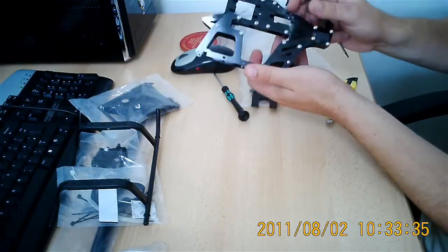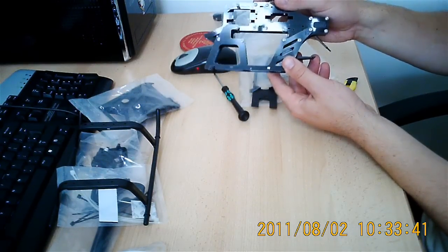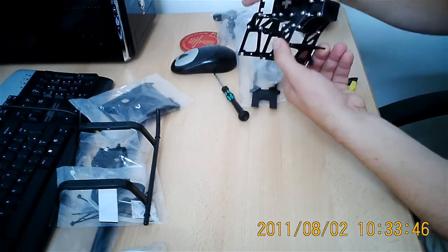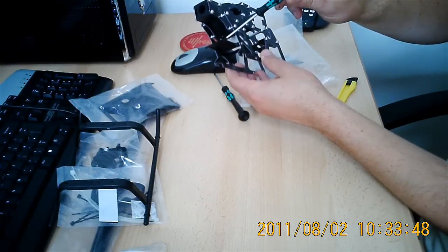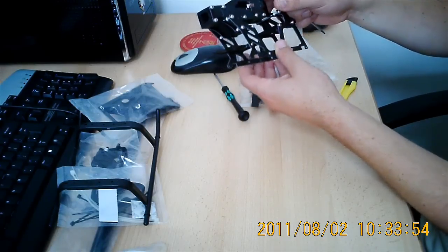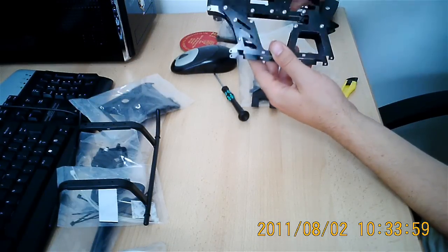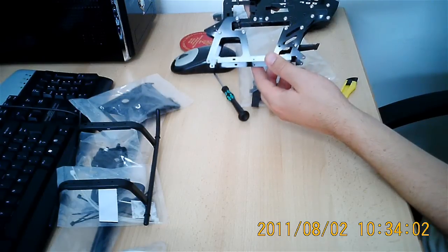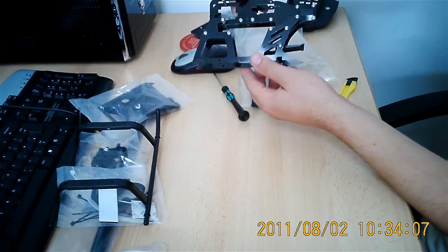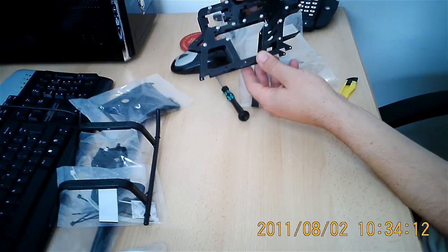Yeah, it's a glass fibre frame and it's really nice and light. Very light in fact. I'd guess it's lighter than the metal ones, and that's a good thing in my opinion. Nice little touch here, look, it's got a shelf, a gyro tray or a receiver tray, whichever you want it to be. See that? That's quite a nice touch. So it's a little bit like a V3 frame. Which leads me to wonder what the head is. Is it a V1 head from the XL, or a V2, or even a V3 clone? We'll have a look at that in a moment.